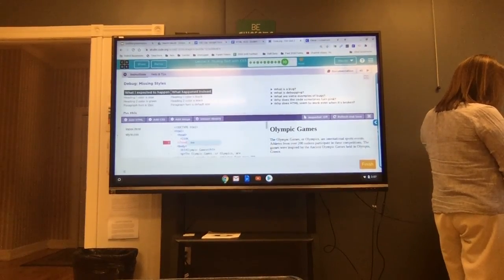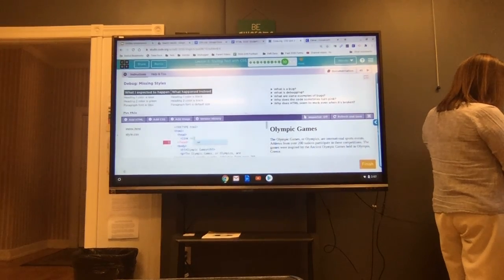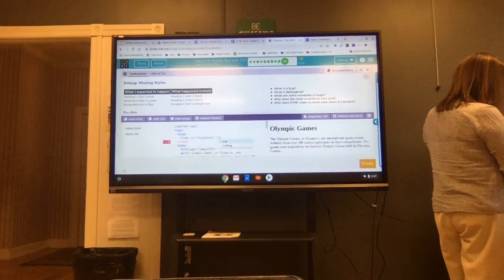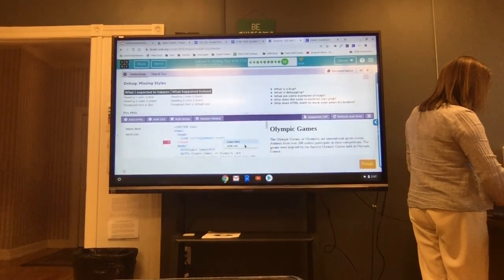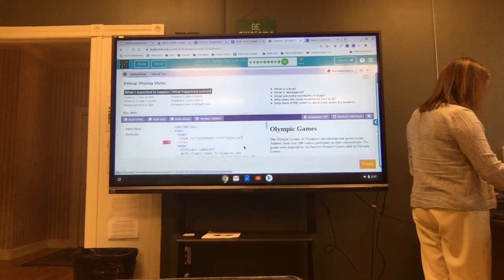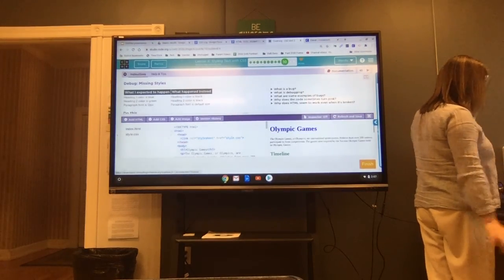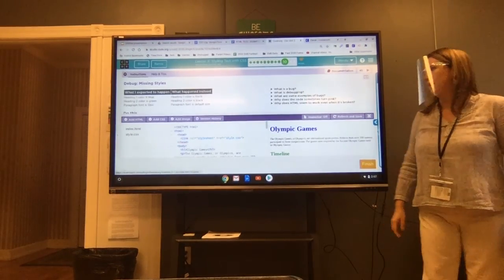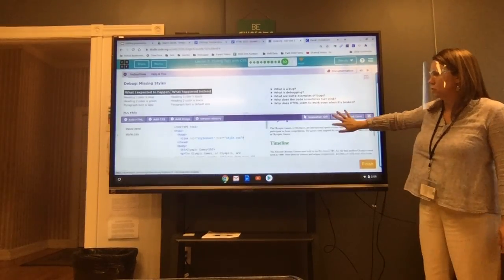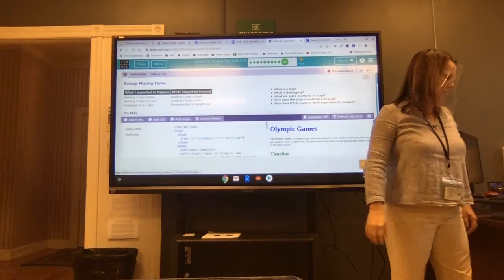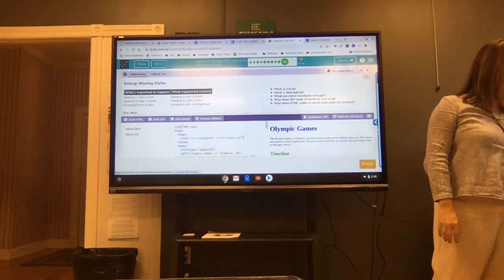Link equals style sheet. And as soon as you do that link, your colors go back. And that's the same link y'all did before.